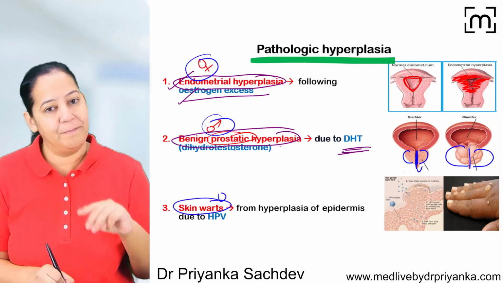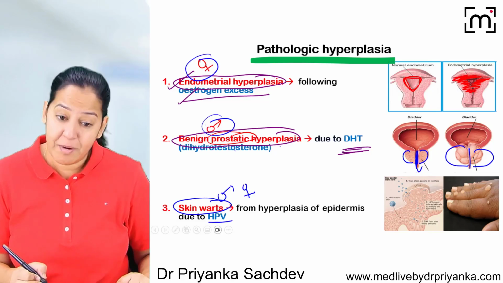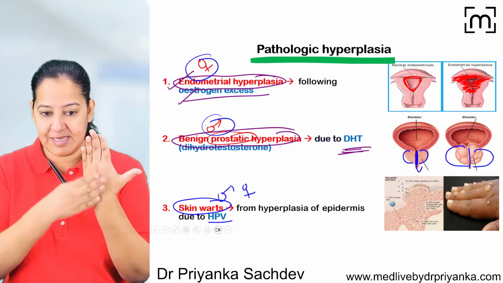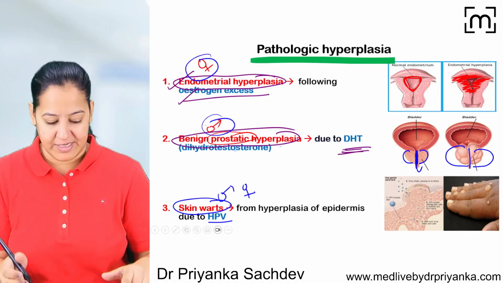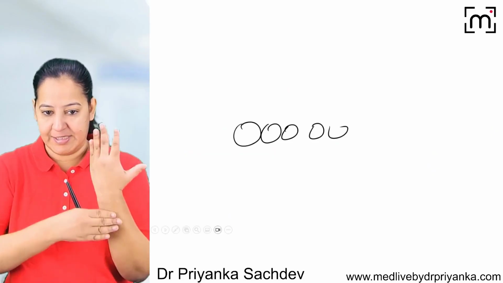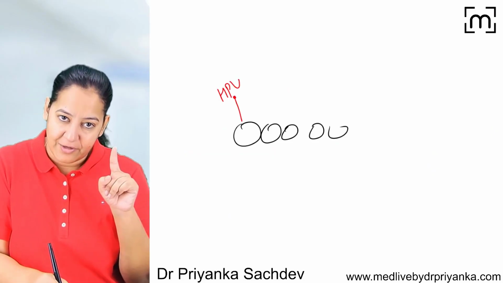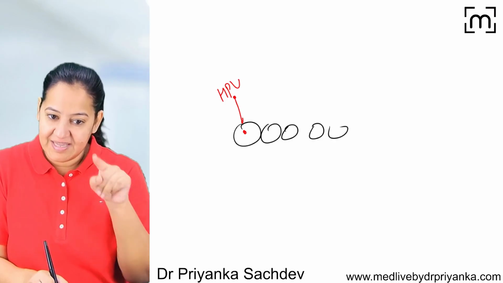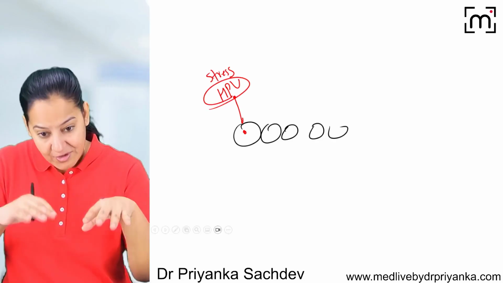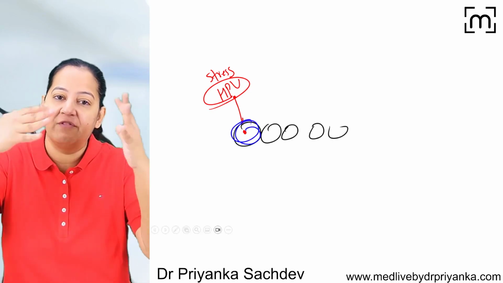It is present in both males as well as females. Have you heard about a virus? The name of the virus is HPV, human papilloma virus. This human papilloma virus enters human skin. This is the skin, and the cells of the skin are keratinocytes. Imagine these are the keratinocytes of the skin, inside which HPV is entering. The cell in which it is entering, this virus is acting as a stress. So in response to the stress, this cell will divide.